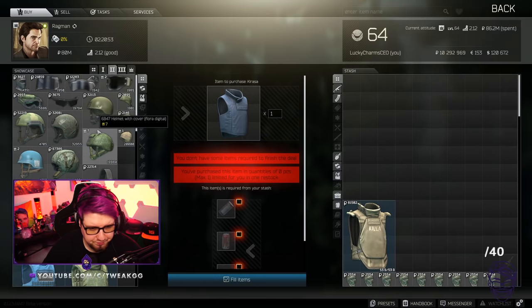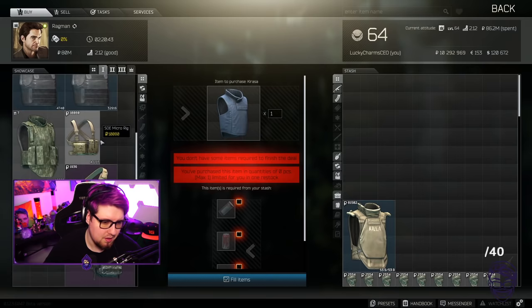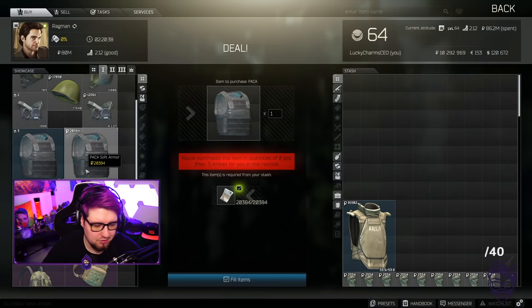So yeah, for lab runs and stuff like that, always use high level stuff. Or try and do budget pistol runs with a plate carrier if you don't mind sacrificing the card if you just instantly die. And then Packas, kind of up to you. You're better off buying a Packa if you've absolutely nothing. A Packa will save your life against scavs and stuff like that.